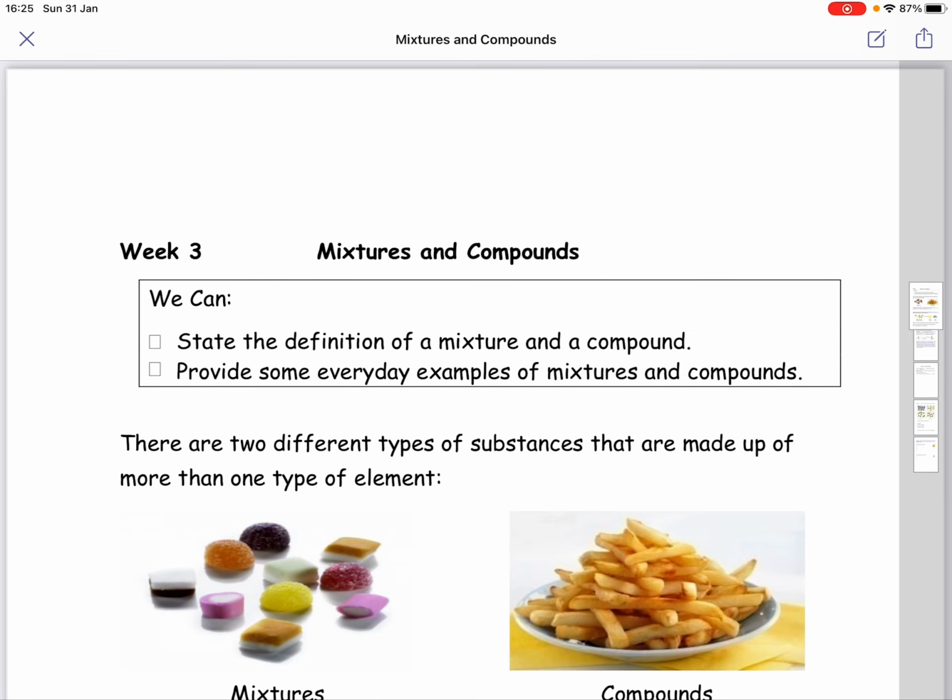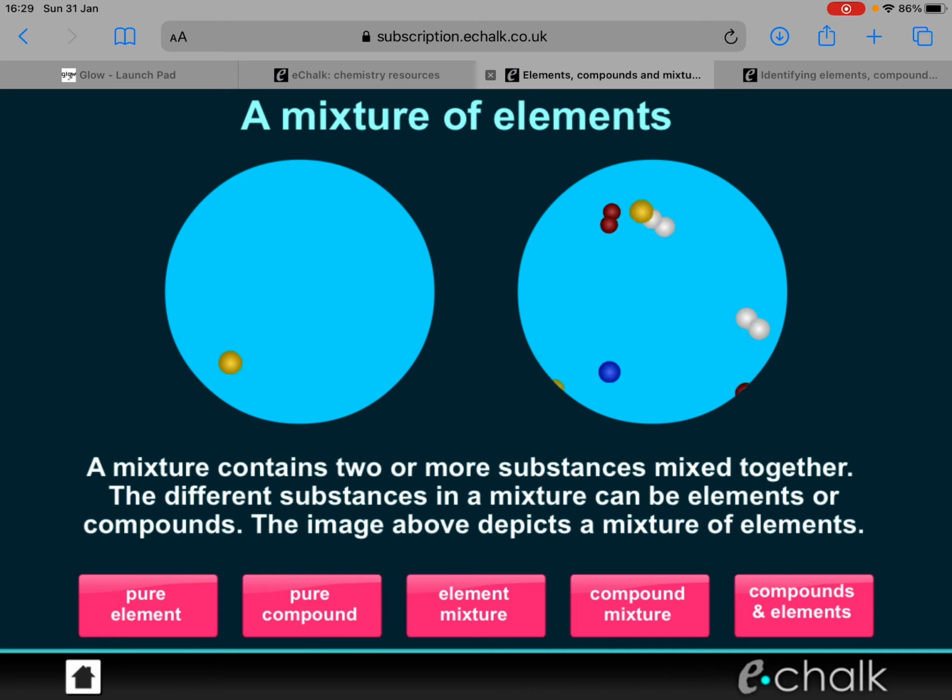So this would be like if you've now got a bag of Skittles with all the colours, but it's just in the bag. So you could pick them out quite easily. You could pick out the red, the green. So same idea with our mixtures. It's when we've got our elements sort of mixed together. So different colours, different types of atoms, but just mixed together.